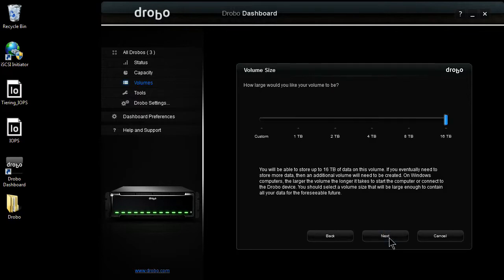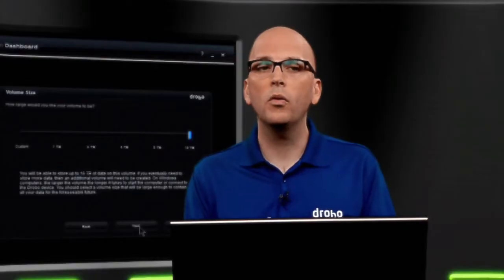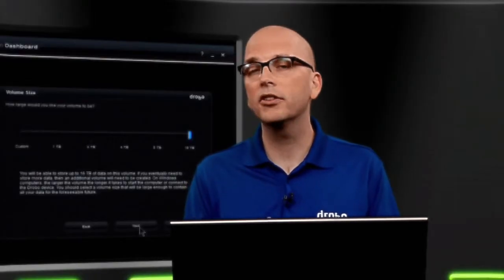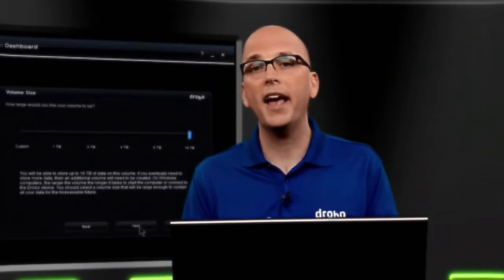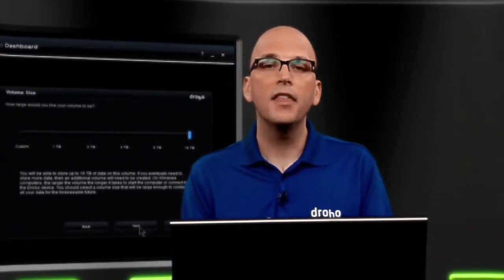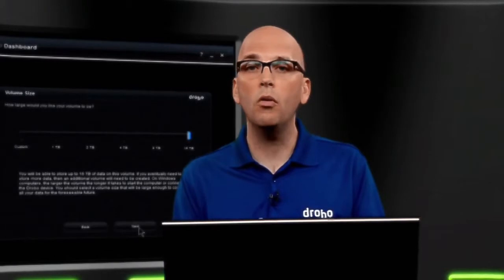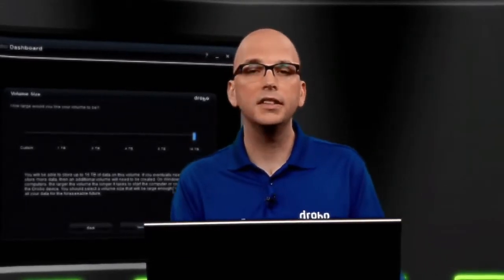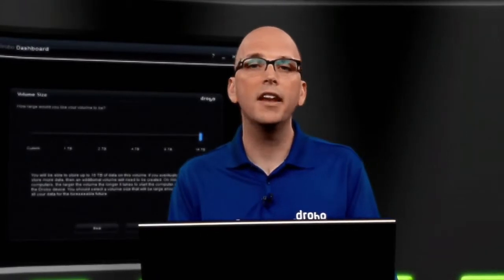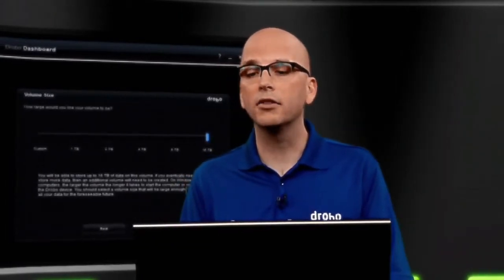On the next screen, it's going to ask me how large of a volume do I want to create. It defaults to 16 terabytes. It's important to note all Drobo volumes are thinly provisioned. So we don't actually have to have that much storage. We could create up to 255 16 terabyte volumes, even though maybe we only had 4 terabytes of storage. That gives us the maximum flexibility to grow our data, and by and far, that's what most customers do. They're going to default to 16 terabytes for all volumes, and then add or upsize drives as their data grows.